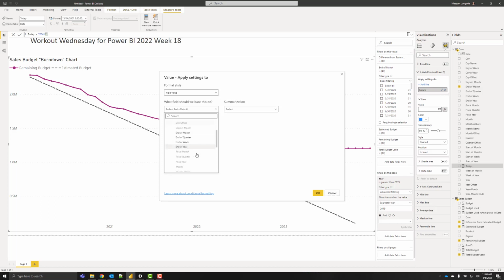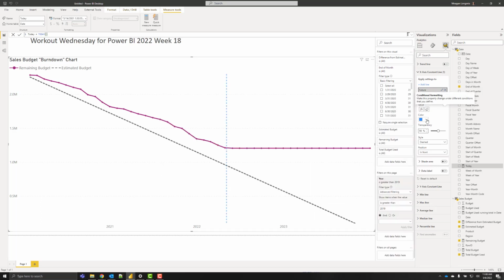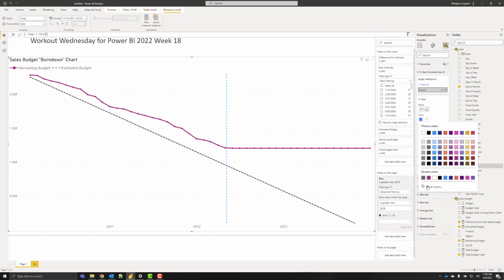And we're going to use the measure we just made. And we're going to make it a lighter gray. So it's important for reference, but it should not overpower the other two lines.